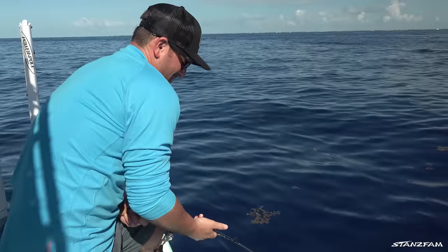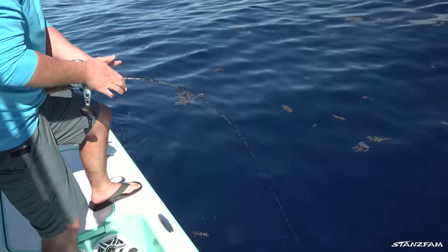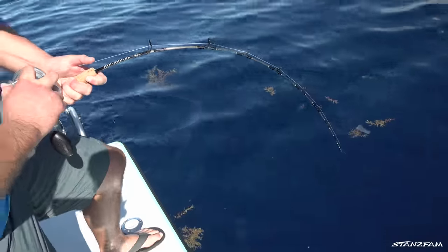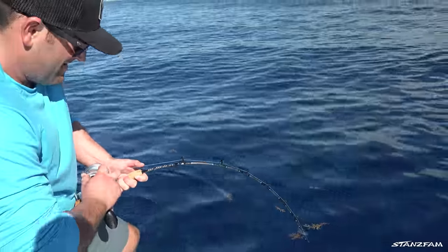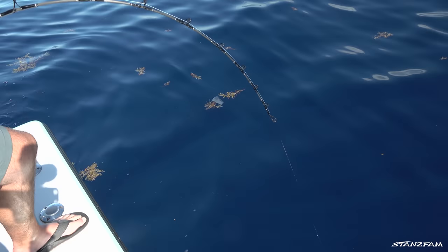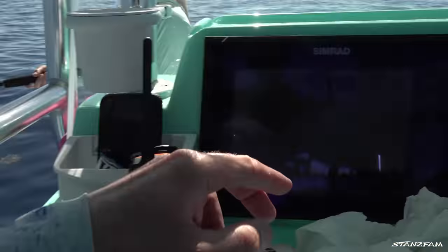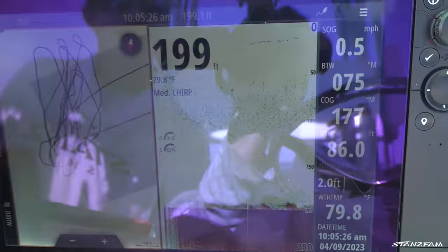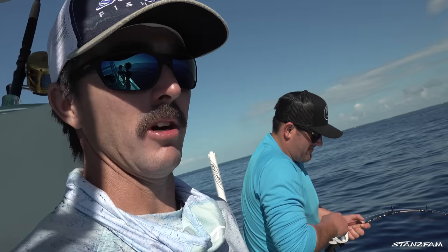Get him, Colin, on the mini rod. Oh my god. Ooh. Oh no, he got eaten. Hang on, just let him run. I think he got eaten. Sharks are moving in. Means we gotta move out. Yeah, it's just shark heavy. The sharks are a problem, you guys. There's too many of them. You can see that fish was coming up there. That's probably the shark that got him about, you know, 100 feet off the bottom. Time to get out of here though. We don't want to feed a bunch of fish to the sharks.